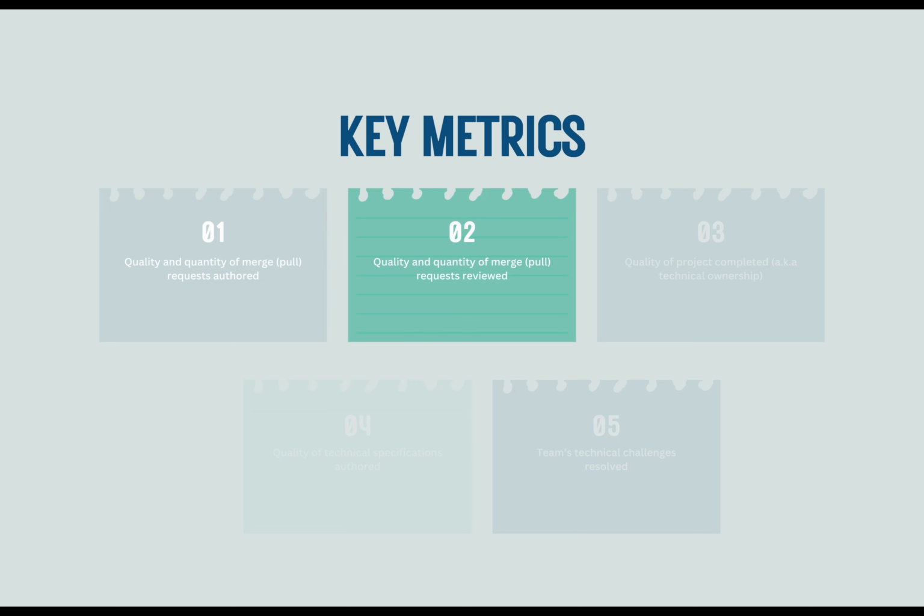So what this means is if the person authoring the code forgets or accidentally puts in some bugs or overlooks some things, during code review those things can be caught in time and solved right before they make it to production, where they become a production incident and drag the team backwards. So that's why it's important that we evaluate every software engineer in the team on the quality and quantity of feedback that they give to other people's code.